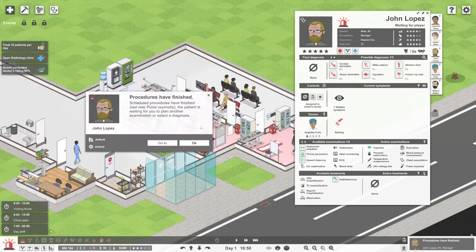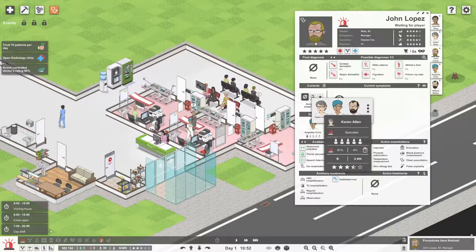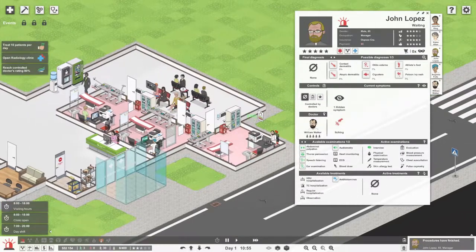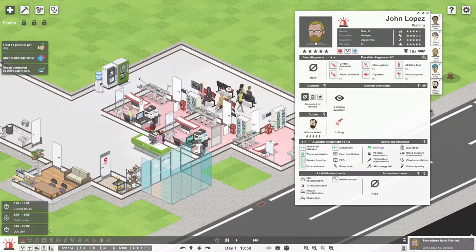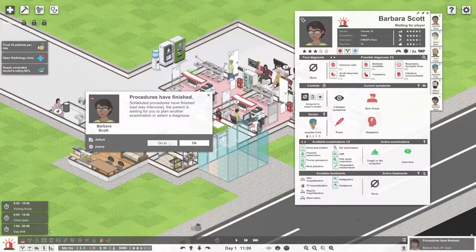But yeah, you know what? I just want to... Nothing. You know what? Let's go, okay. You are going to go to Karen Allen. Or you. Yeah, go to you. Sod it, because quite frankly, I'm useless. I want to get one person that I can actually diagnose today. I want to actually diagnose one person. There we go.